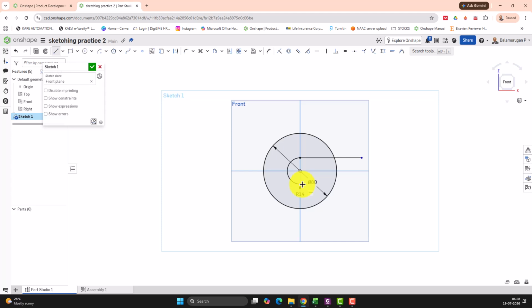If you want to use the command only one time, and you don't want to continue the line from the end point of another line, you just click on the first point and don't leave your mouse button, just click and drag. Whenever I leave the mouse button, it will stop the line.